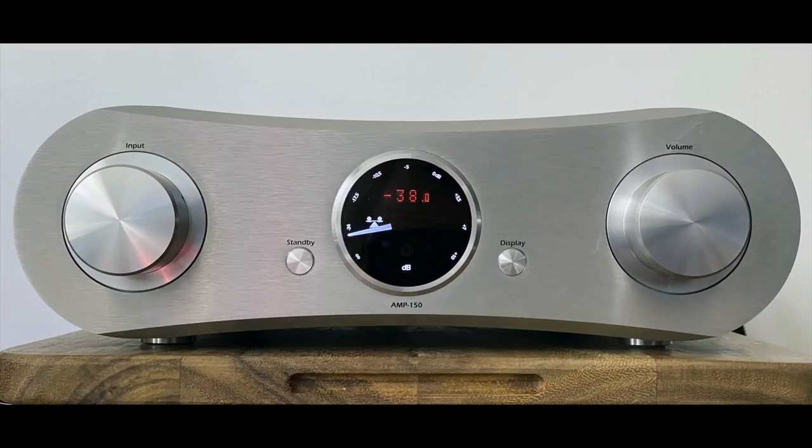So if any of you out there have access to Ayre Acoustics, which is what it does sound like, the EX-8, yes, the Triangle speakers and Ayre amplifiers are a sweet combination. But like I said early on in this review, the Gato Audio Amp 150 was the primary amp used over the course of this review. I just want to throw this one in quickly.